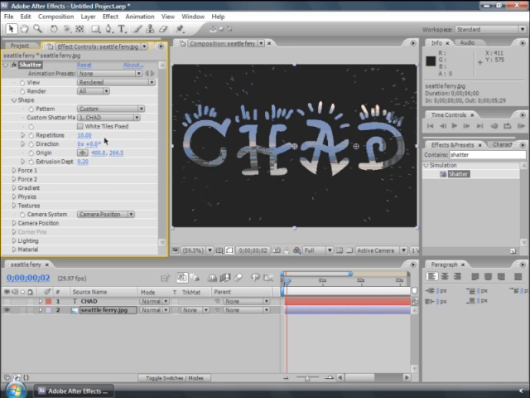And there we go. And what I'm going to do here is increase the extrusion depth. And sometimes you get these little hanger-on guys here, these little extra particles flying off. Number one, you don't want to have a stroke on your text when you do this. Another thing I could do is take this back in time a little bit.